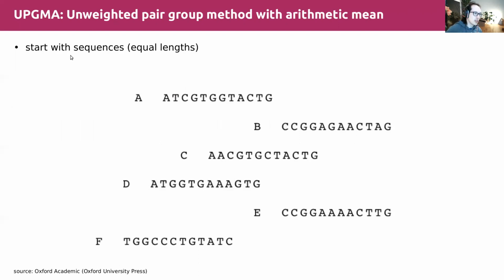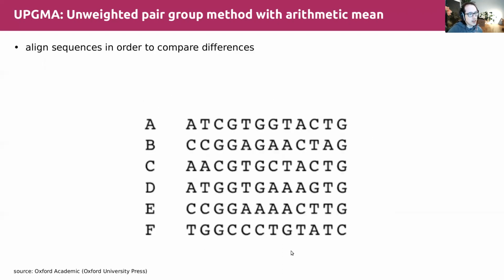So we start with sequences of equal lengths. And by the way, this content comes from a video on this topic from Oxford University Press. So please check out that video if you want perhaps a better explanation of this. But here we have several sequences, and we align them, right? So they're all the same length. So we line them all up here in rows.